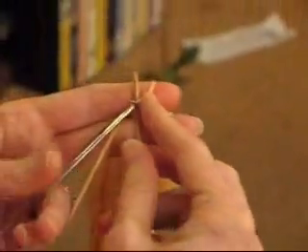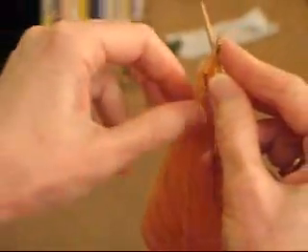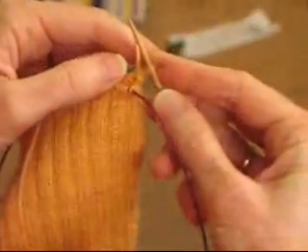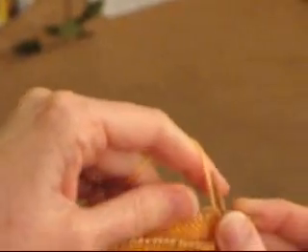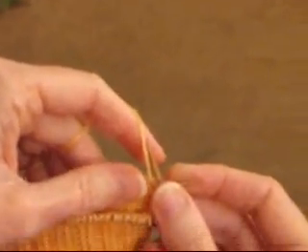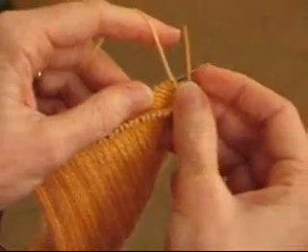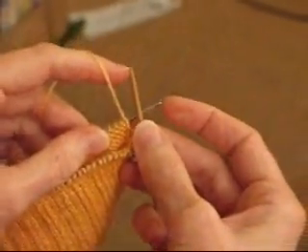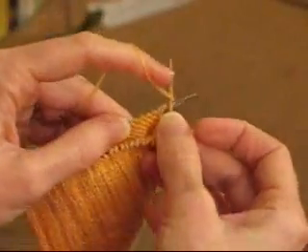I think that'll be easier. So I'll slip that stitch on here, drop the circular tip, and turn around to look at the purl side. Now with the purl side facing, this is step number two: do a backward yarn over and purl 30, stopping one stitch before the end of the needle. So backward yarn over — a usual yarn over would be like that, but backward yarn over means go that way.